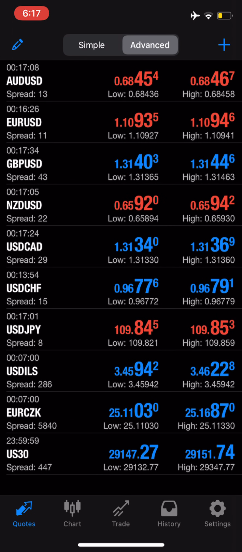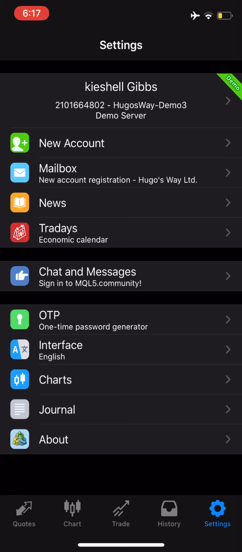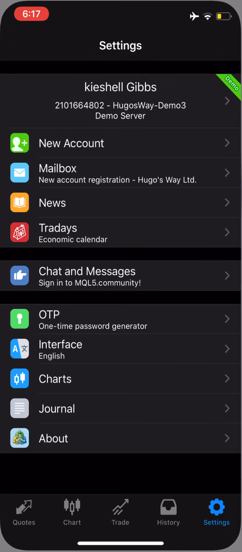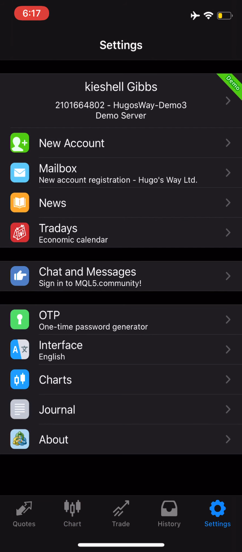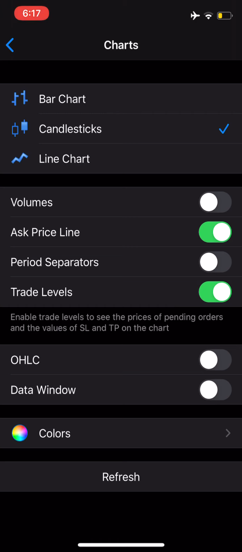So next, most likely when you open up your account for the first time, you're gonna have an ugly chart. Your chart is not gonna look like mine. It's clean and nice, right? So what you want to do, when you go to settings, you go to chart, you click candlestick chart. You just put on these settings: ask price line on, trade levels on. That just shows you what price the market is at right now on the ask price, and the trade levels just shows you where your entry is, your take profit, and your stop loss whenever you enter a trade, right?